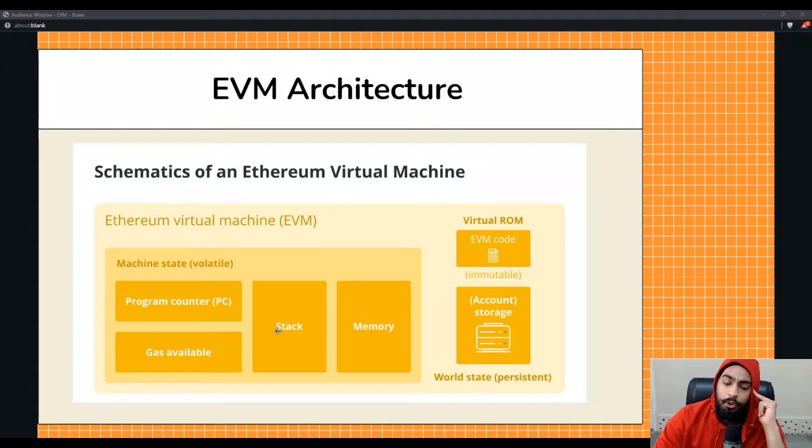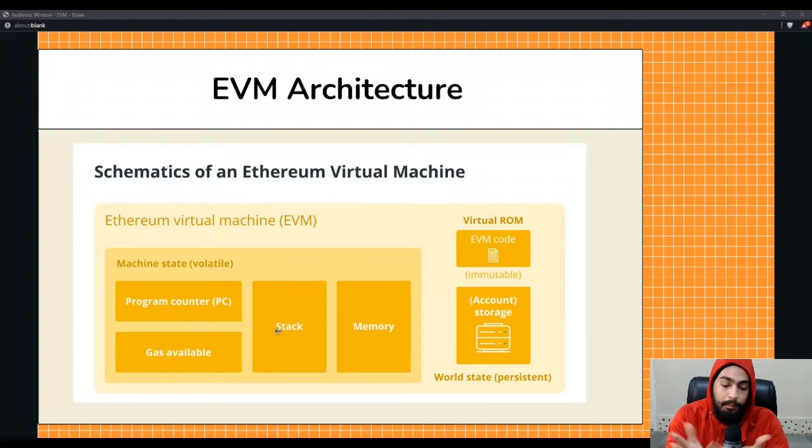Then we have EVM memory. EVM memory is also not persistent, right? It is destroyed at the end of the call context. As the call context ends, the instance of the EVM ends, and the memory also ends, right? Then we have storage. Storage is the persistent memory of the smart contracts, and each contract has its own storage. We will discuss in future slides how the EVM grabs the storage and the state, the address of that particular contract, the code of that address, and how it changes the storage of that contract.